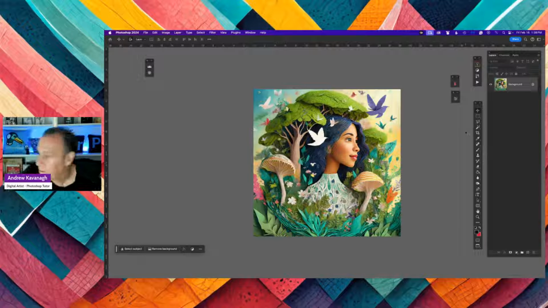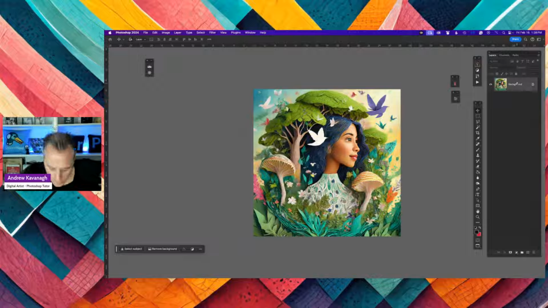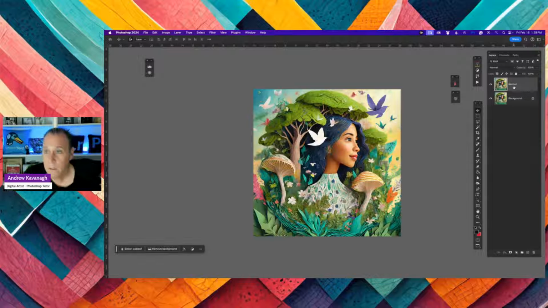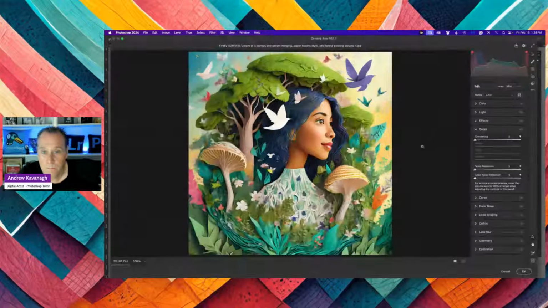Any questions or any ideas? No. So Filter. Before I do that, I always make a new layer. So Command J, Layer 1. Now, if I wanted to save the new layer with a name, on a Mac, I would do Command Option J. On a PC, Command Alt J. And then I could title it whatever I want, woman. So I go to Filter, Camera Raw.